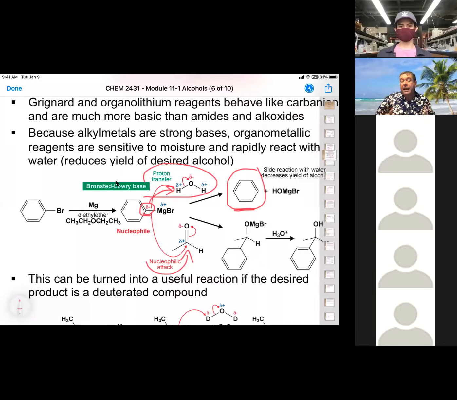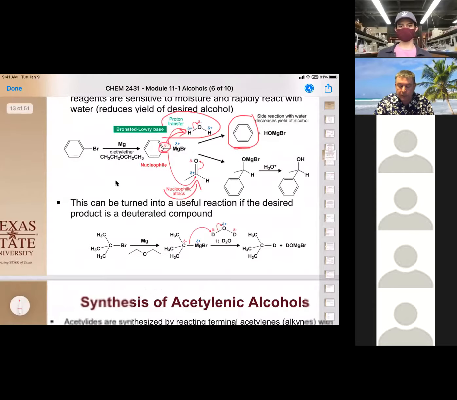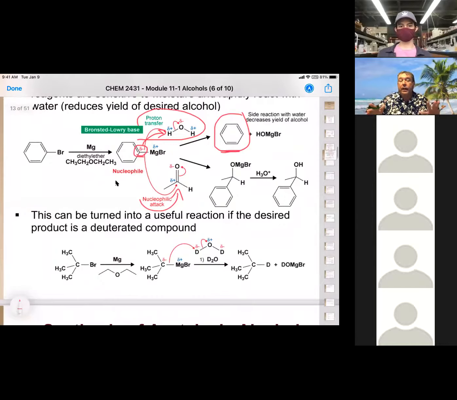Now, we can actually use that to our advantage if we look at trying to figure out where that last proton is going. We can change the reaction by tagging it with a different isotope of hydrogen. In this case, we're going to use deuterium. Deuterium is an isotope of hydrogen with 1 proton and 1 neutron. And the cool thing is, it's NMR inactive.